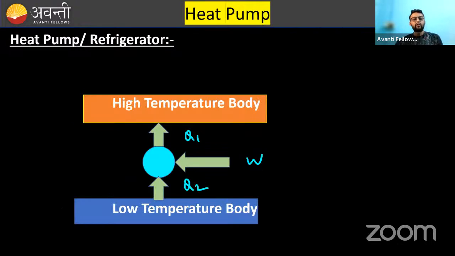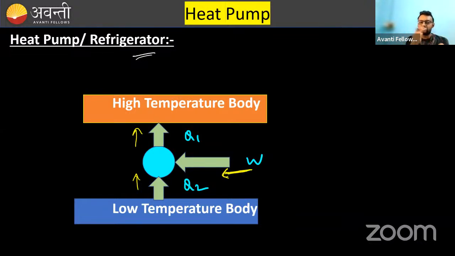Make sure. Now, what is a heat pump? This is our last topic that we are going to discuss. Heat pump or refrigerator: this is the reverse of a heat engine. Reverse of a heat engine means, in a heat engine, it takes heat from the source. Now what happens? It takes heat from a low temperature body and gives it back to the high temperature body. The flow is there, and for this, you have to perform some work. Some external work is needed.